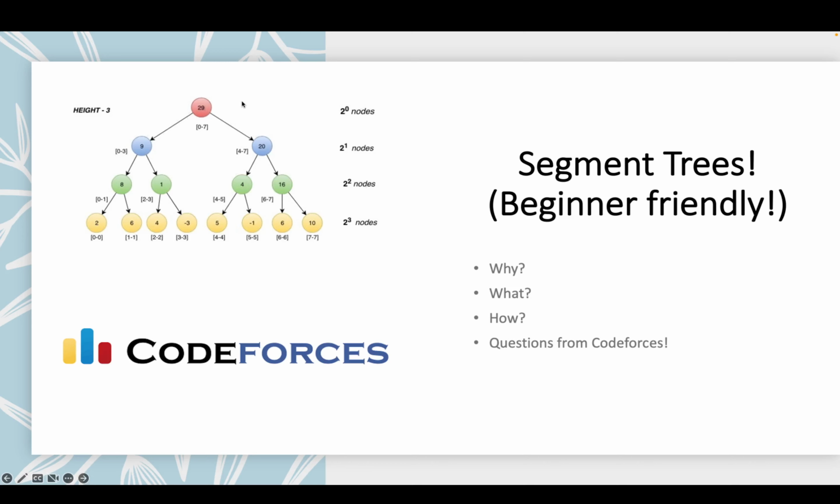I ask you to get me the sum for the elements in the range 0 to 3, or from the index 0 to the index 3. So you'll say that okay, this is of the range 0 to 7, right? This particular node denotes whatever elements are there in the range 0 to 7. So the middle point over here becomes 7 divided by 2, that is equal to 3.5, but integer division gives us 3. So the elements from 0 to 3 would be available at the left hand side, and the elements in the range 4 to 7 would be available at the right hand side. Don't worry, I'll dry run it and then it would become more clear, but just giving you a perspective, right?